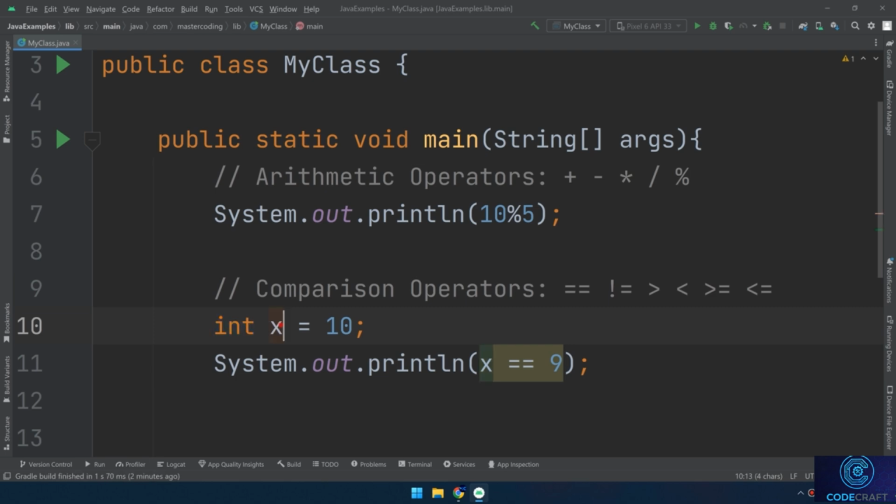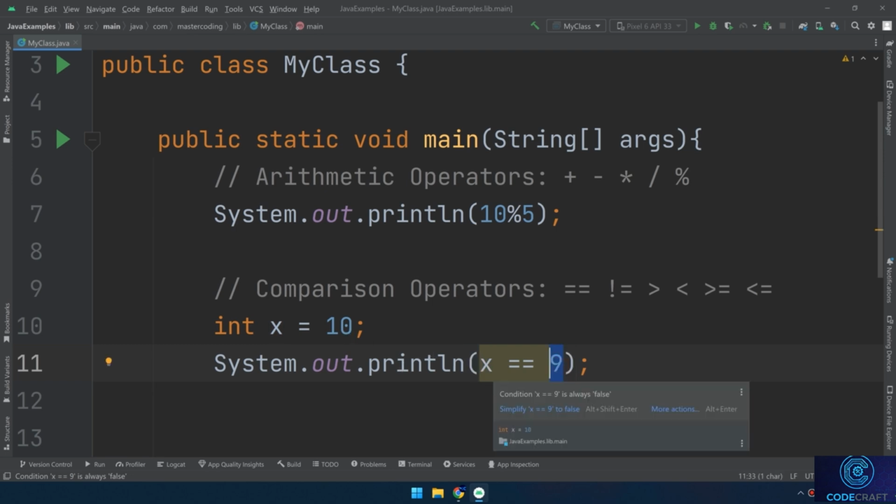We have an integer x equal to 10. I am printing out the result of this comparison. I am comparing the value of variable x. If it is equal to 9, 9 does not equal 10, so the result will be false.